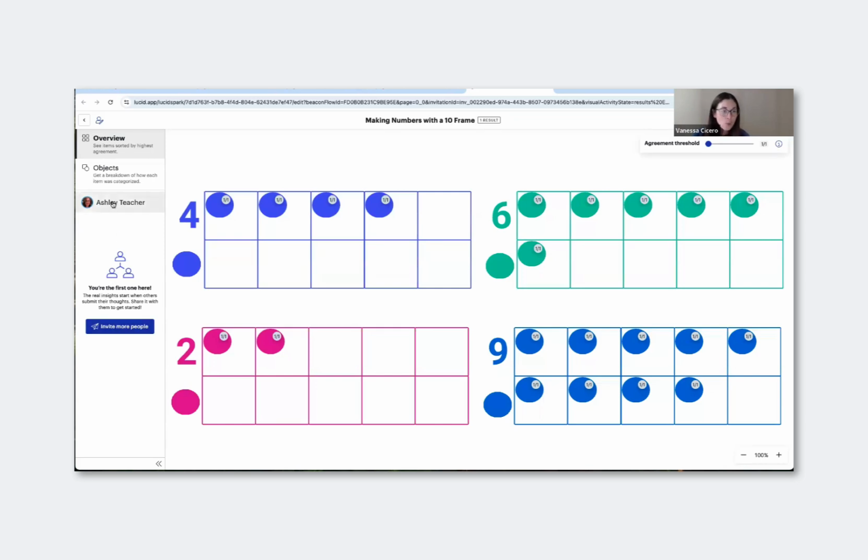If I just had anyone with the link, this is especially for your kindergarten students, I don't need you to log in. I don't want that to be a barrier. So I'll just have anyone with the link. You come in, it doesn't require you to log in. You can do the activity. I won't be able to see what each student did by name, but I can get an overview of how my class is working.